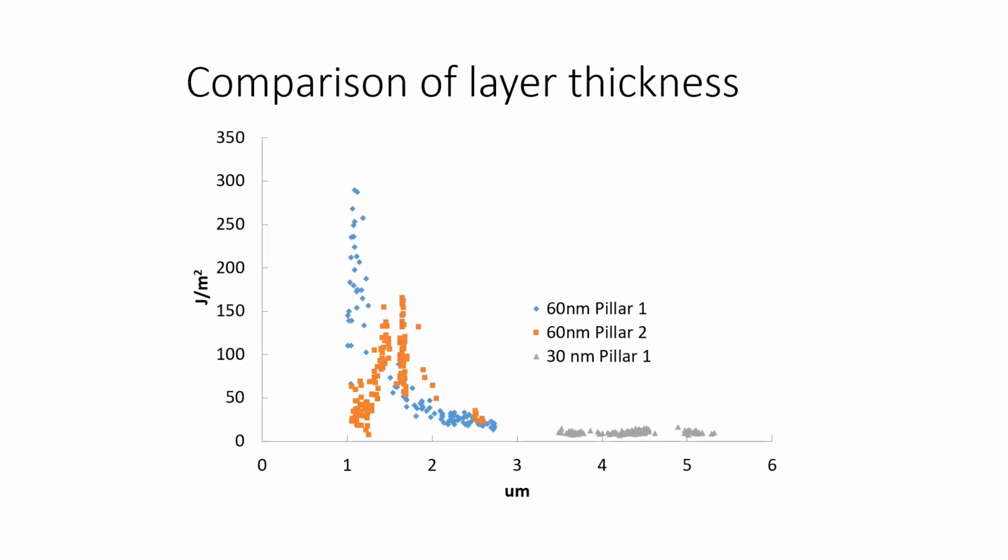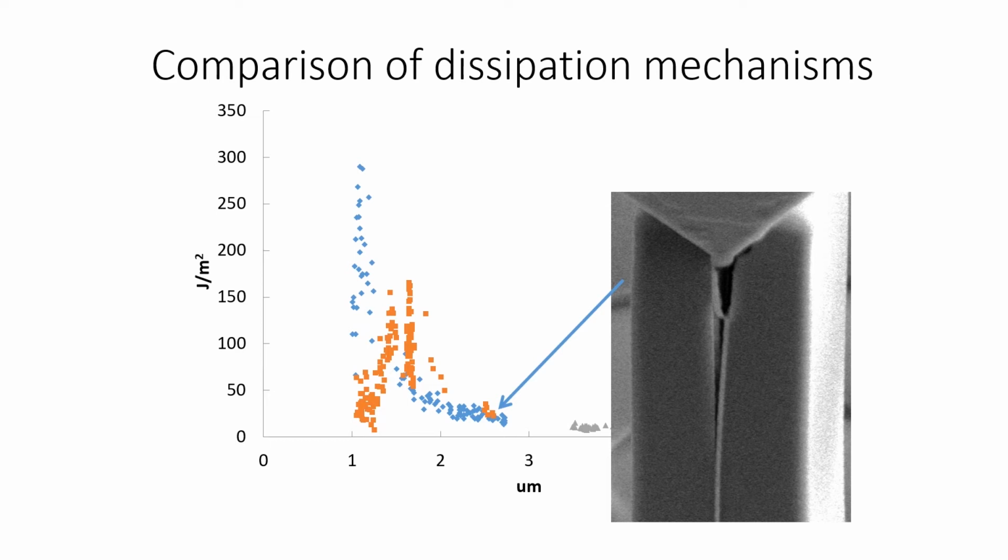And we can see that this is a couple of tests, so the one we've previously seen here in orange, another one going up here in blue, and then the long crack data, the thin layer previously. And what you can see is that actually they both end at a similar point where the crack goes down really nicely.